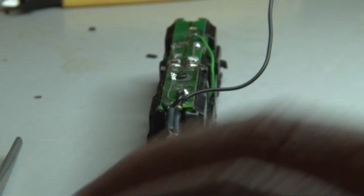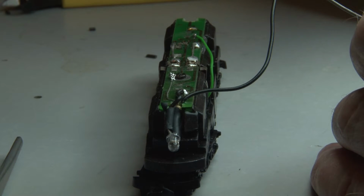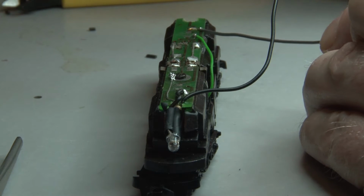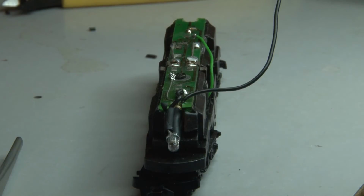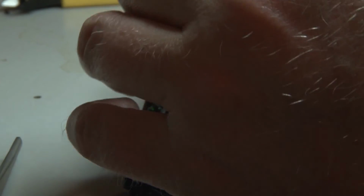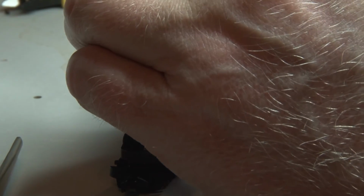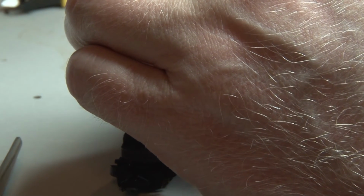Cut it, strip it, and pre-solder. Okay, then pre-solder the PCB here in this pad here. Like so.